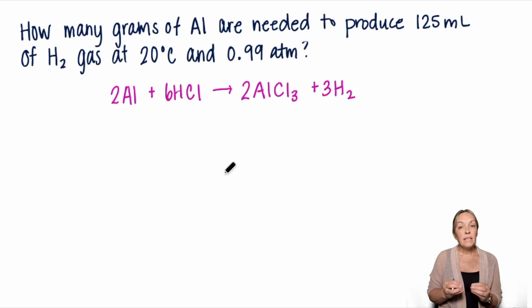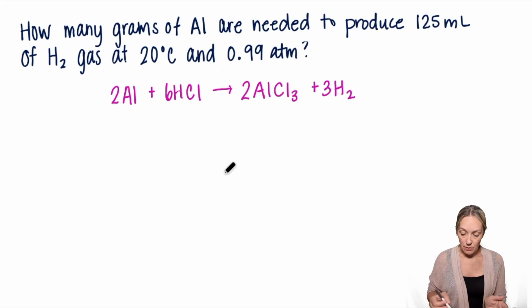One thing that can be tricky about our gas stoichiometry problems is that they don't all give us the same information or ask for the same endpoint. So making sure that you don't memorize a series of steps is key here. The steps will be in a different order every time. So instead, if you approach these by determining what you know and what you're trying to find, determine a pathway, and then do the math.